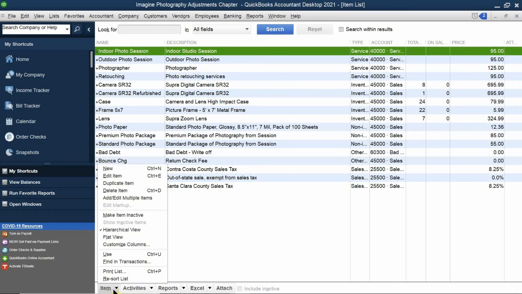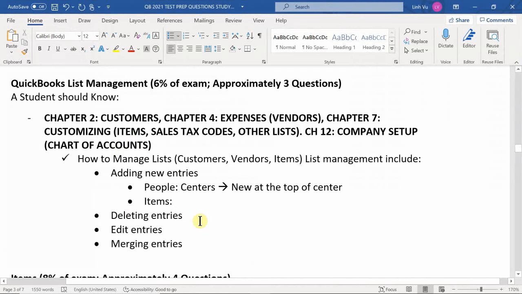Correct. Okay, so that's what you're going to do when you're in that particular list. So, for example, if I'm in my sales tax code list, my payroll item list, my items list itself, my sales taxes, all of those, whatever list I'm in, they all have the same functionality where you go down to the bottom of the window, you click on that drop up menu, and you click on new. So good. Okay. For items, go to the list.